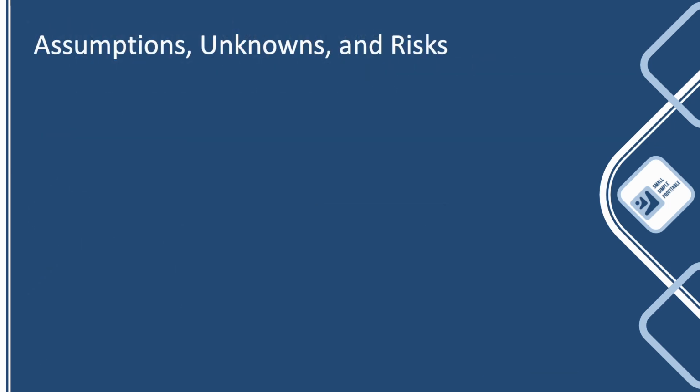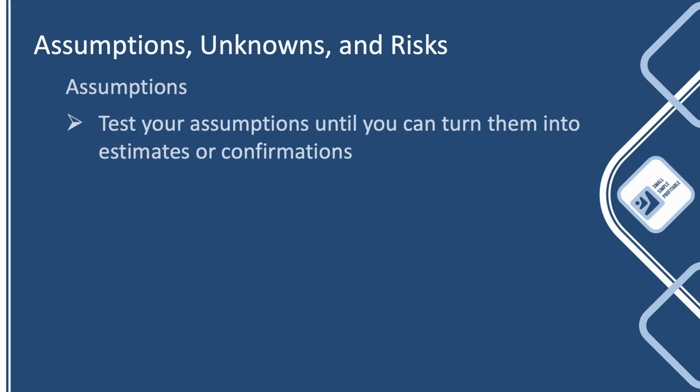Before we can dig into each aspect of the Business Exploration Framework, we need to briefly discuss the idea that there are assumptions, unknowns, and risks associated with every new business idea. First, let's look at assumptions. Assumptions are areas of your business idea where you're just guessing, which is a good starting point but not good enough for launching a business. Your goal with assumptions is to test them until you can turn them into estimates or until you can confirm what you suspected.